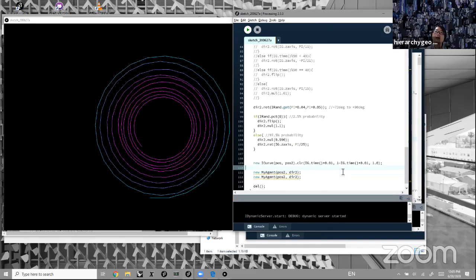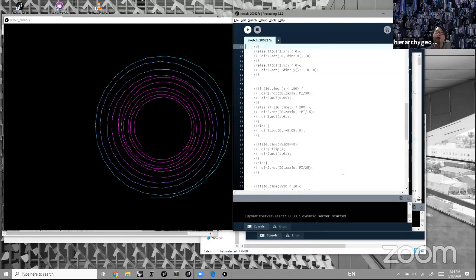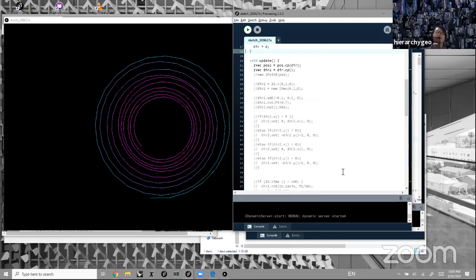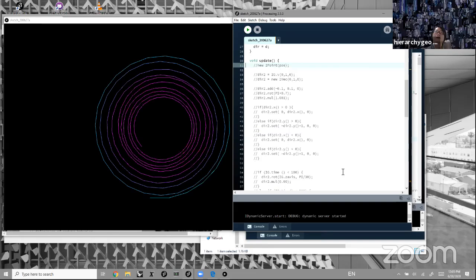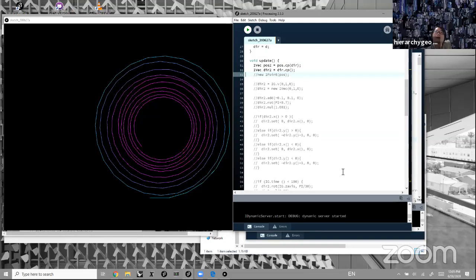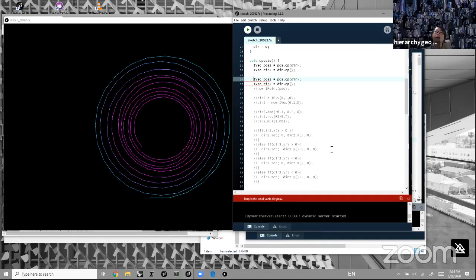To do that, you need to do this direction transformation one more time for one more child. So I need to set up something like here. I have this direction two for the first child, and I might want direction three for the second child. And copy and paste. I don't need to change the position because I keep the same position, but just in case, I do that as well. So I copy and pasted.